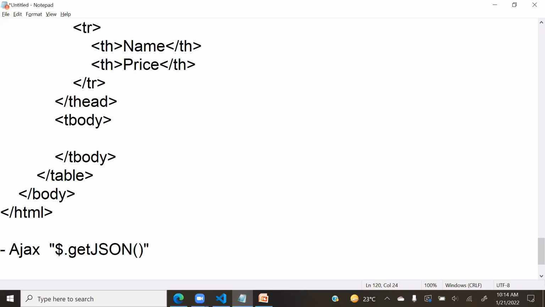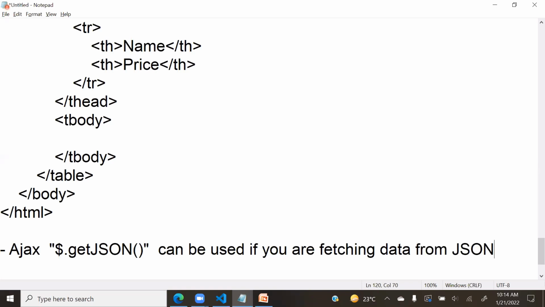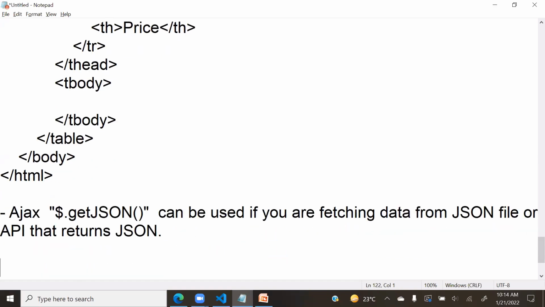Get JSON can be used if you are fetching data from a JSON file or API that returns JSON. If it is any other file, then you can go with ajax. If it is specifically JSON, you can directly use getJSON.